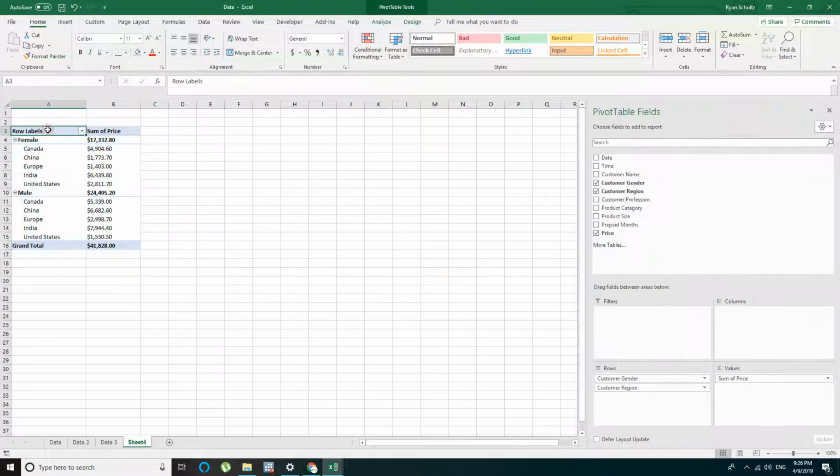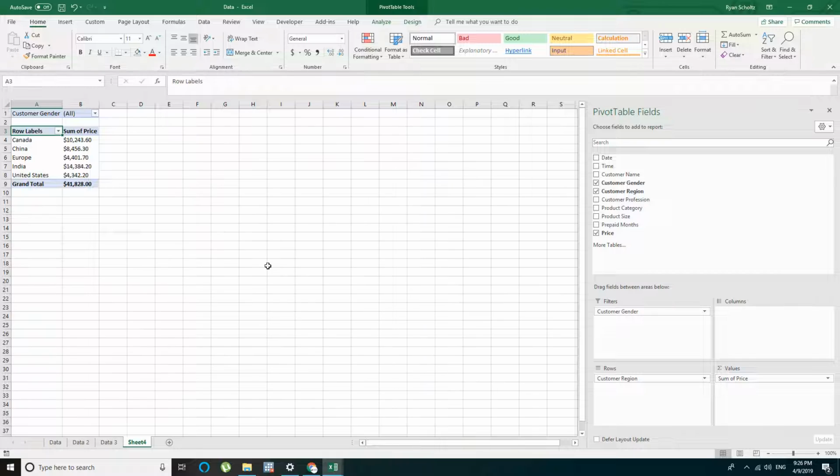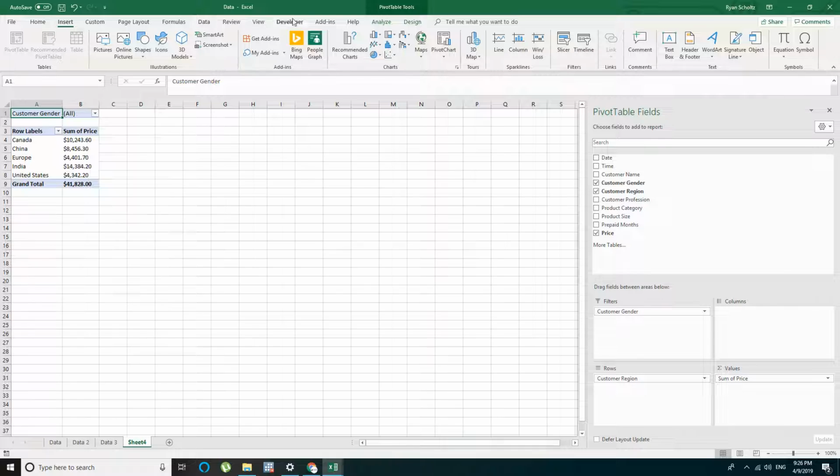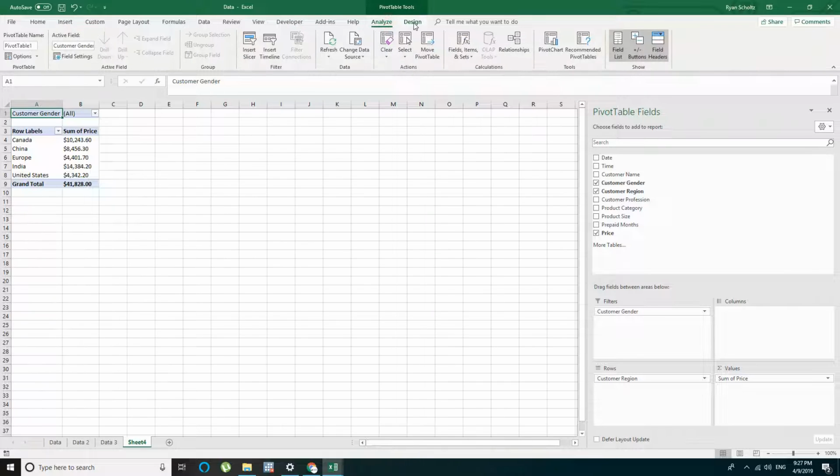If you want to change anything else, just click anywhere on the pivot table. Next, let's add filters. So we may want to filter by gender. See how now gender is up here? We can add a slicer for this pivot table by clicking on Insert, the pivot table, I think is here, and then Insert Slicer.